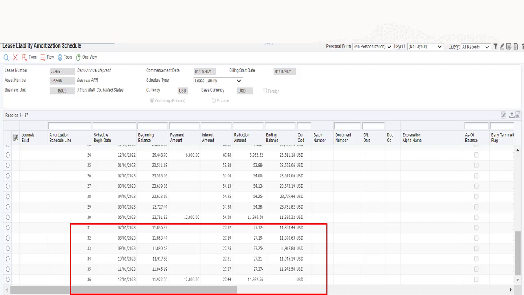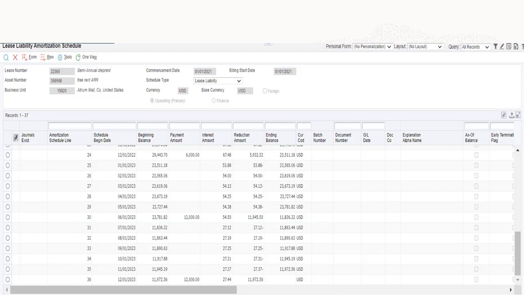For non-property lease generated with payment method set to in arrears, the system calculates the interest based on the beginning balance. After the interest and balance payment, the remaining balance in the last period is zero. With this enhancement, the payment amounts on the lease liability amortization schedules show accurate calculations for each period and follow the standard accounting principles.